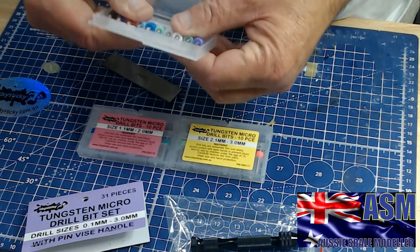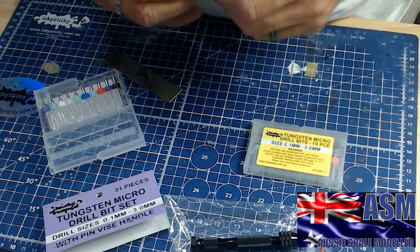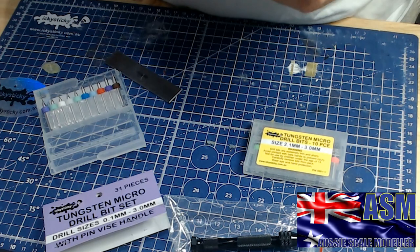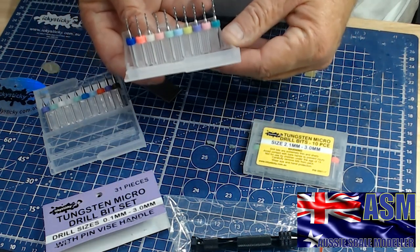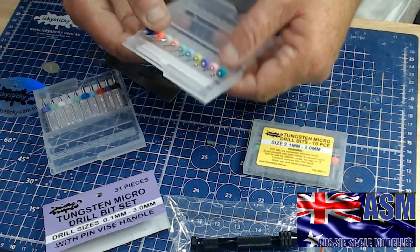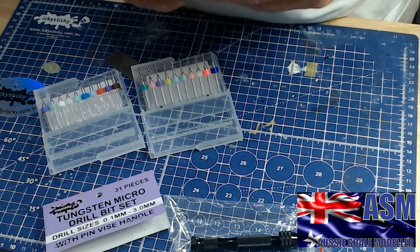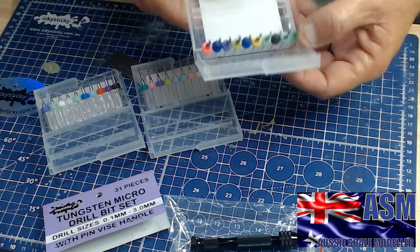Okay, so you can lock them in something similar like that. Let's see if I can do it again. Nope. Oh, the joys of these packs is just a wondrous thing. There we go. Nope, we'll go the other way out. And I've noticed in here and on the back, the drill bits are supported, the tips are all supported, so that's pretty darn good. Right, there we go, oh, look how quick that was. Once you know, done.